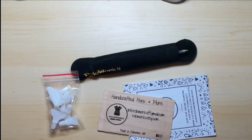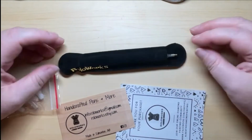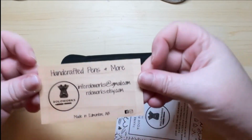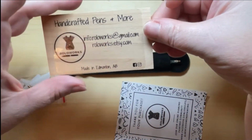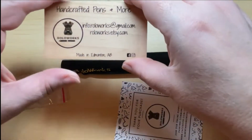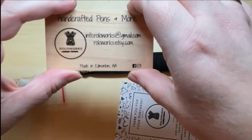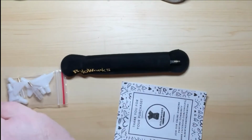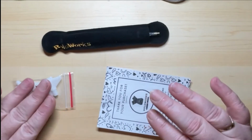Nice bag. Okay, I want to move that envelope out of the way. I'm so scared I'm gonna flip it over and show off my address to you guys. So this came from a company called Works on Etsy. This is her card. She's from Edmonton. It was so nice. She actually messaged me and told me that it was on its way. And so I waited for 3 or 4 days, and I just couldn't wait for it to come. So I did open this. I reached in, I didn't take this out of the package, but I did reach in and open this.